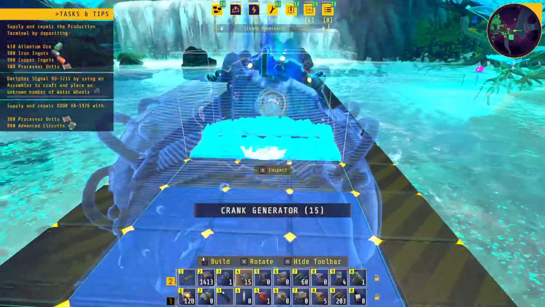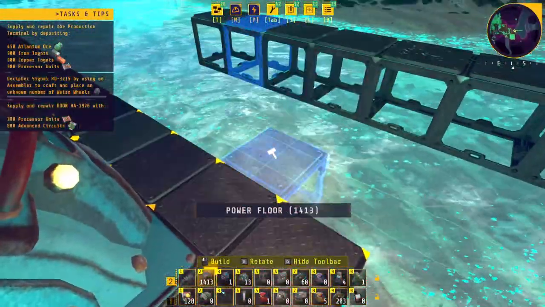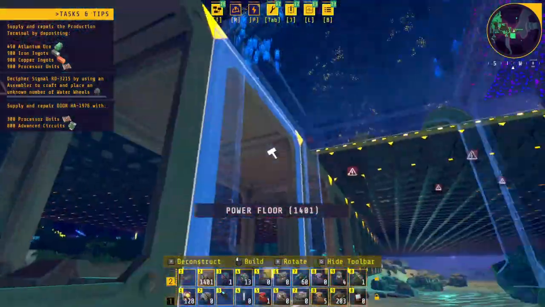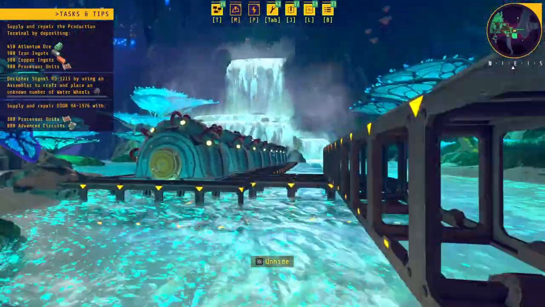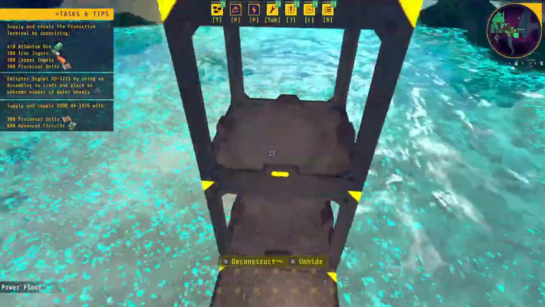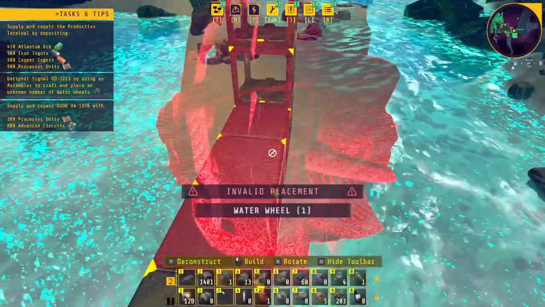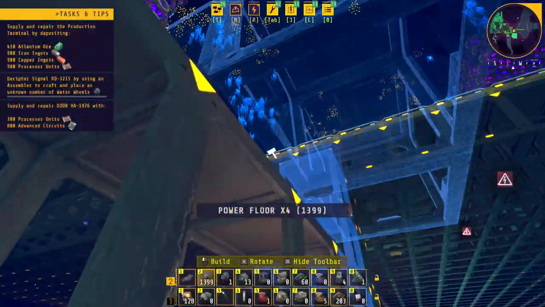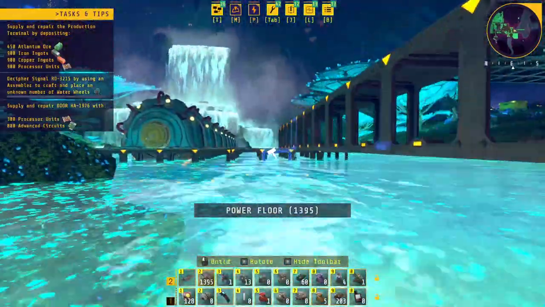And I think, as long as I connect this to this here, then everything should get power. In theory, anyways. Come on, let me up. I have to build a staircase here. I took them off my bar, so whatever. Do that, and... Oop. There. Sure. I'll clean it up later. I can get back up.